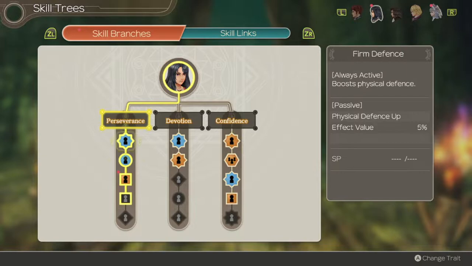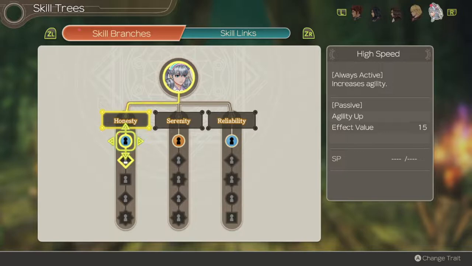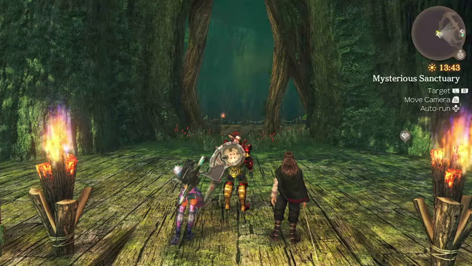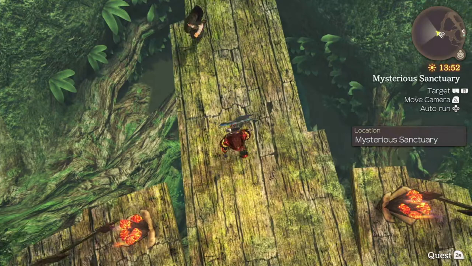So you got this physical defense up. You're going to this increased ether. That's fine. And you got increased agility. That's a great one. Boost wind damage. I mean, of these three, poison, wind, or wind, I have no idea which one I need. Here, go for poison. Sorry, Charla. Okay, I'm gonna do it.